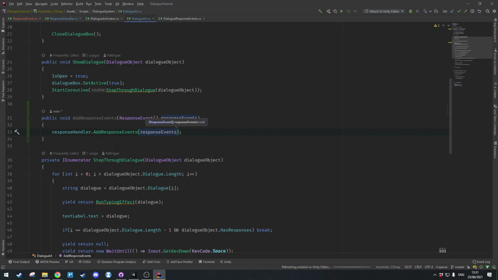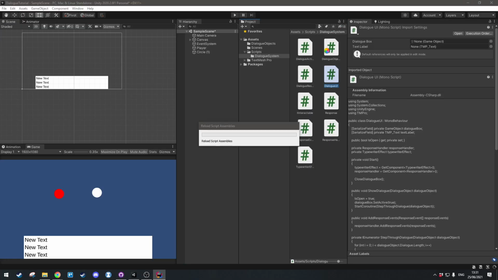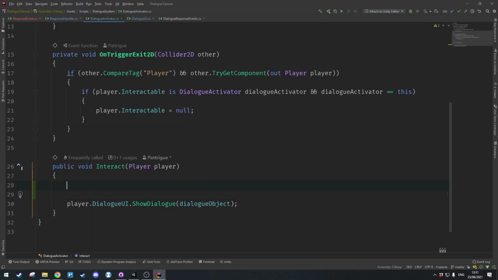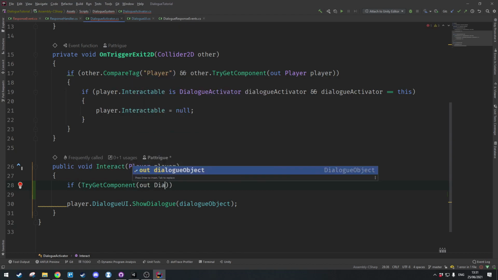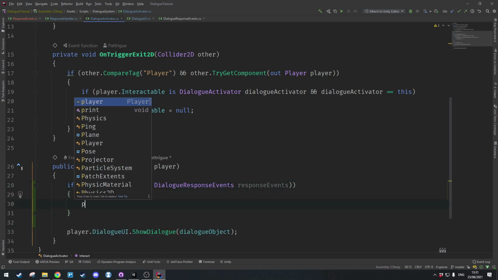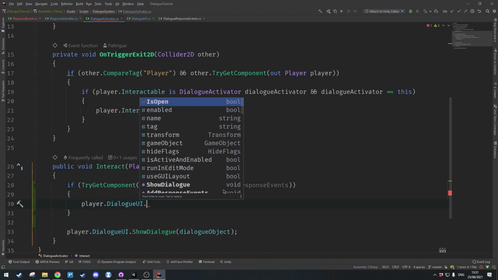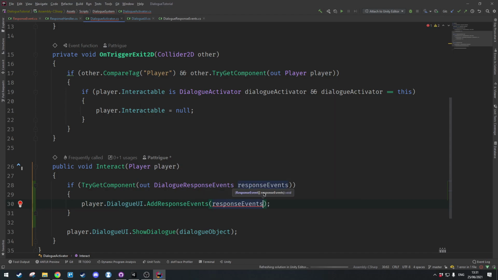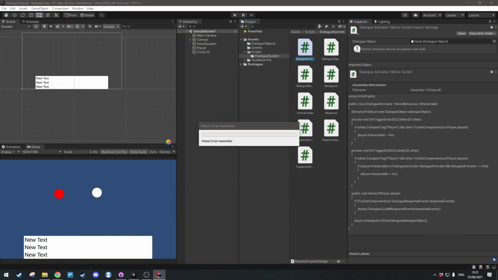And then we're going to pop back into Unity, and we're going to open up the dialog activator here, and we're going to make an if TryGetComponent DialogResponseEvents, then player.DialogUI.AddResponseEvents, and we'll just pass in the responseEvents.events. And we'll pop back into Unity and wait for that to compile.